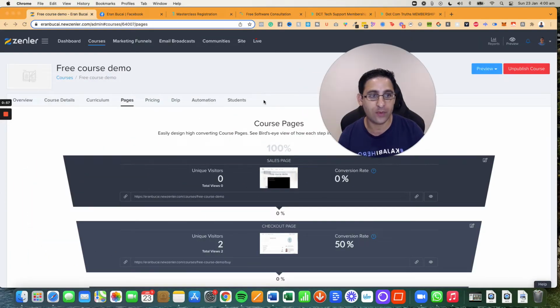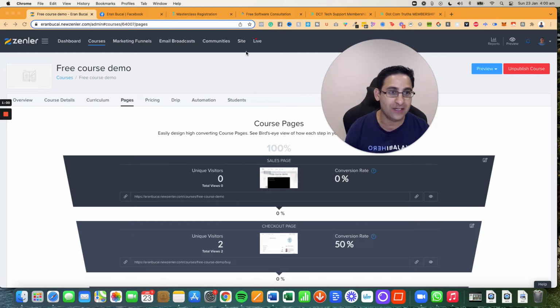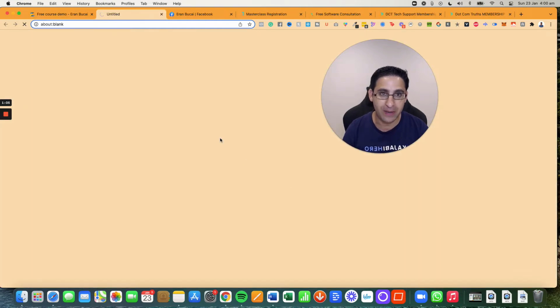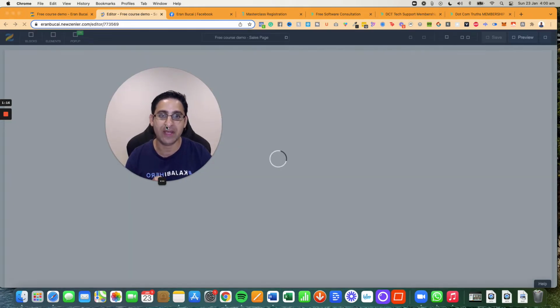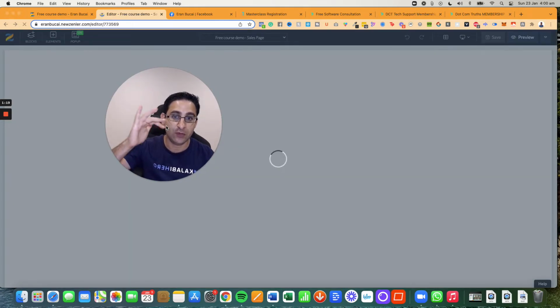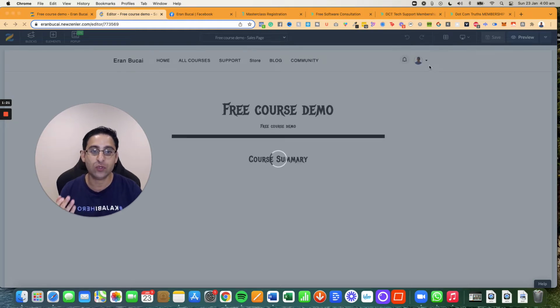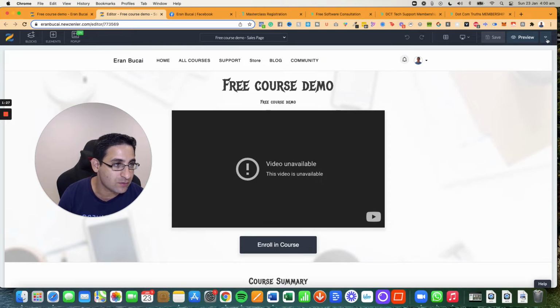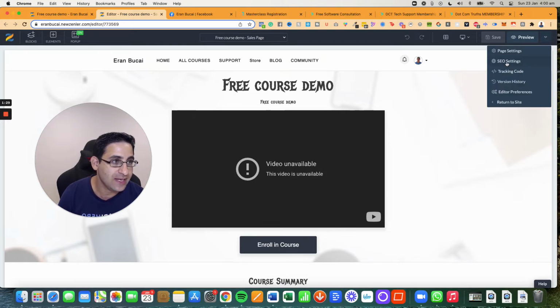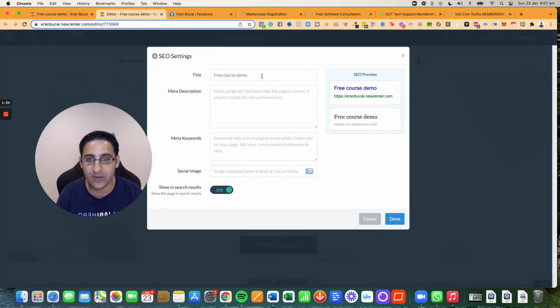So when you are creating an online course or you've got any of the pages, it doesn't matter which page on New Zenler you're using, you're going to click on the actual page and you will need to change that individually on the pages. And I'm going to show you how and where. So when you first create a page and save a page, it will automatically prompt you to add the SEO settings. But if you need to change it, which you may want to do, all you do is you look at the right button right here, this little drop down, and then you click on two things. You've got SEO settings, and here is where you change it.